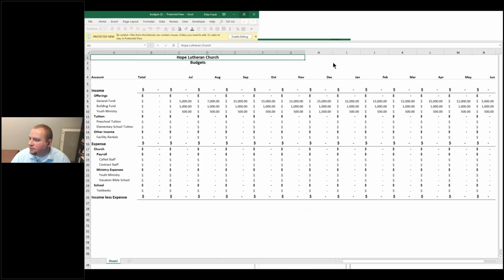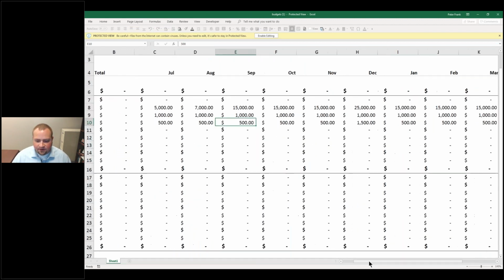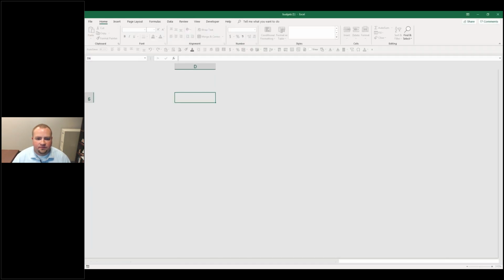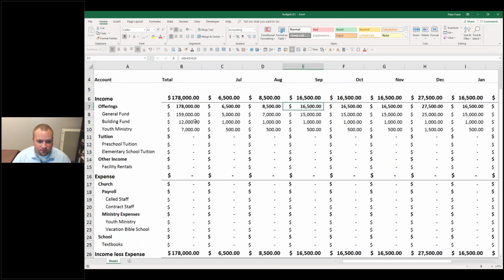And we'll open that up for you. You should be able to see it. So this has a very similar structure. Everything is indented appropriately. There's your different accounts. When I do enable editing, it should give you those subtotals in place. Yep, there we go. What you can actually do is you might say, well, all right, here's the preschool tuition.